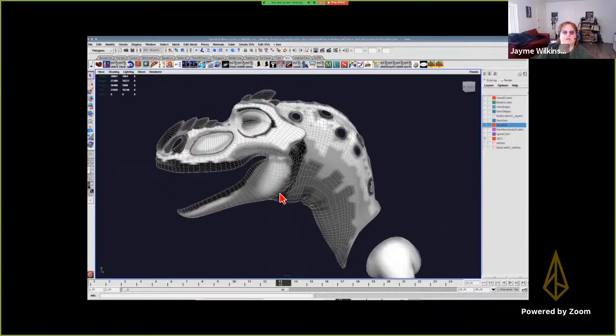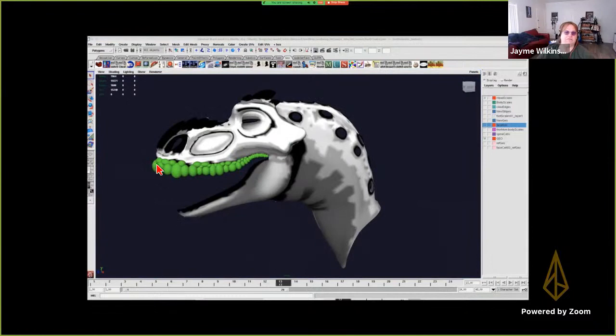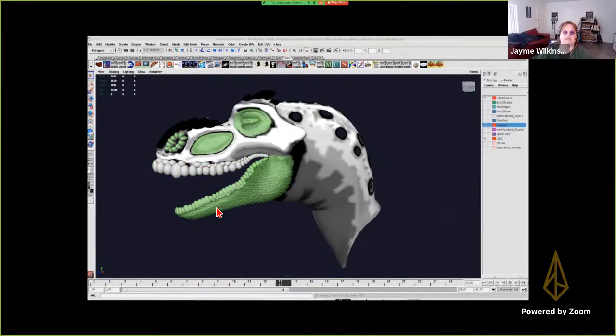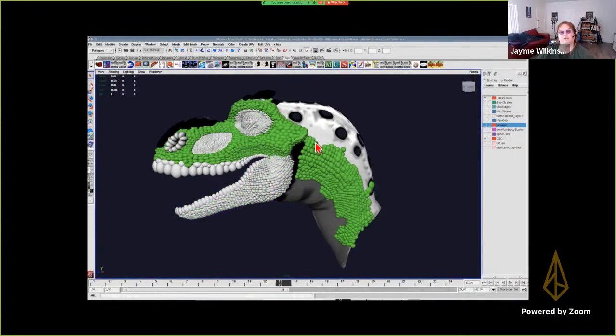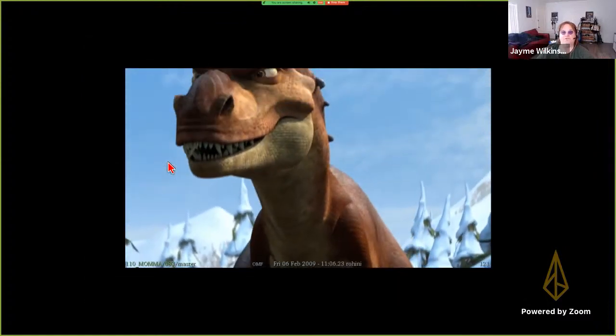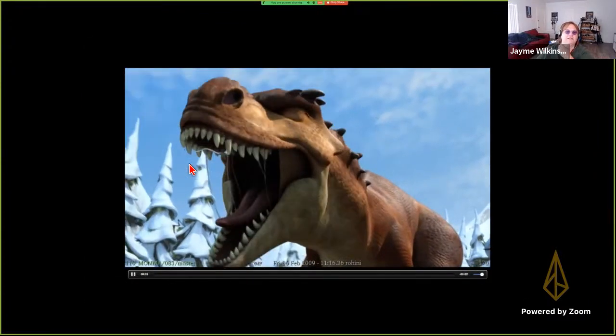So what we did was use that to place bits of scale geometry onto the character in all the spots to get actual geo on there. And they should get bigger at the top. There we go. So these are the actual scales that were put on and went with the character as it was rendered. And here's final shots of how it looked.